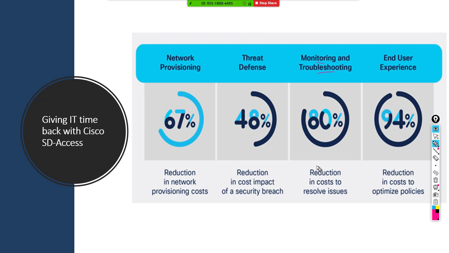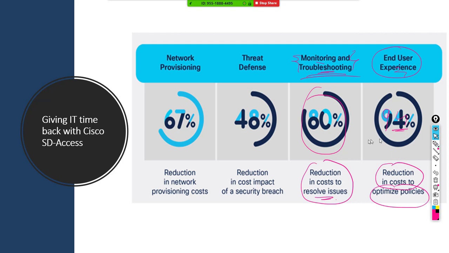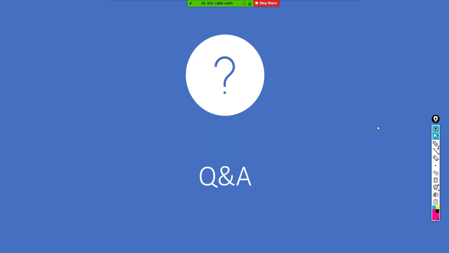Monitoring, troubleshooting, reduction in the cost to resolve issues. At least 80% you are helping your IT teams on monitoring and troubleshooting the day-to-day activities of any service companies. Okay, and end user experience, you are increasing 40% of your end user experience. Okay, reduction in cost to optimize policies. So these are some benefits of SD access, and I guess you guys are now okay to ask any questions if you have.